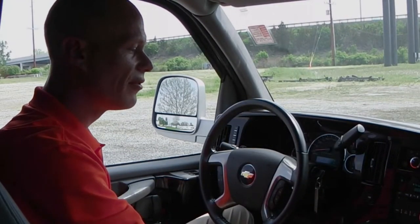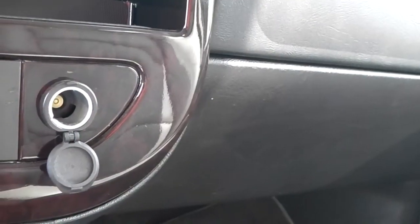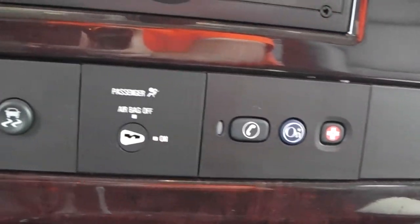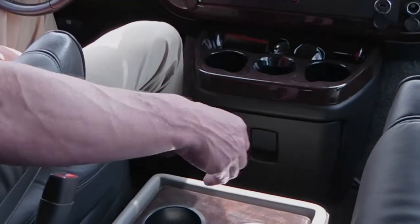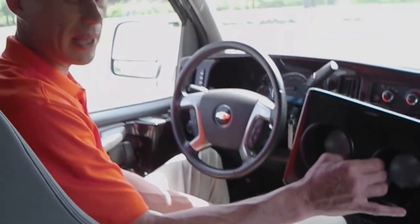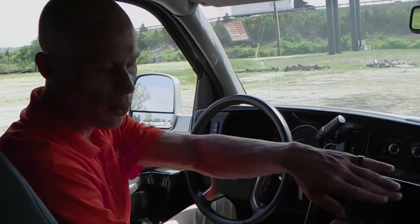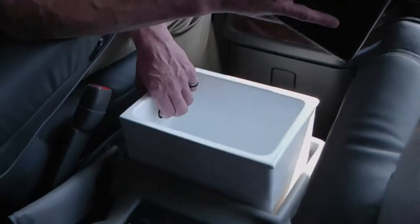You do have two DC power ports in the front as well as a USB port to charge mobile devices, laptops, or whatever you might need. This van does have a small glove box for storage, and there is a cooler up front in between the driver and passenger seat with two built-in cup holders and a removable liner as well.